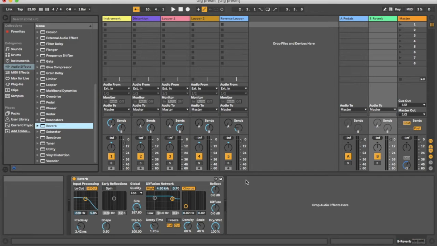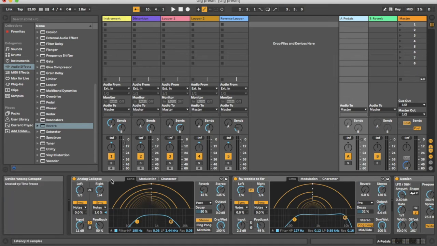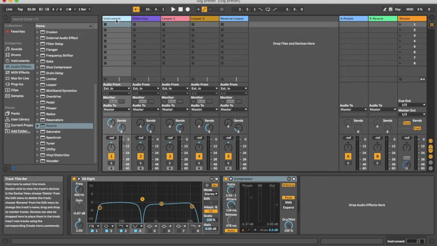Okay, sends are really, really important because it's the only way to route your audio and clean up your mix. Because if you put the effects directly on the track, so for instance, if I were to have this first reverb directly on my live instrument signal, it kind of clouds the actual capture of your instrument.